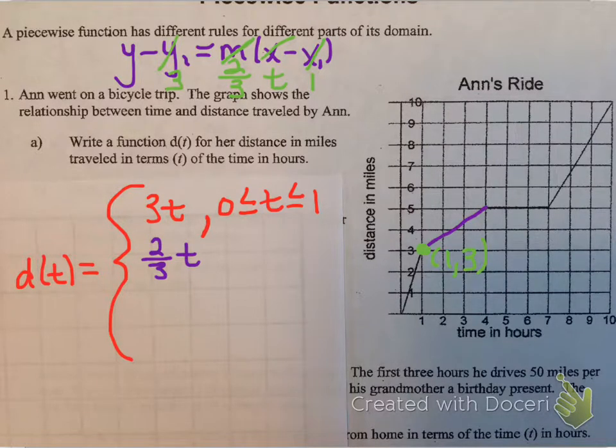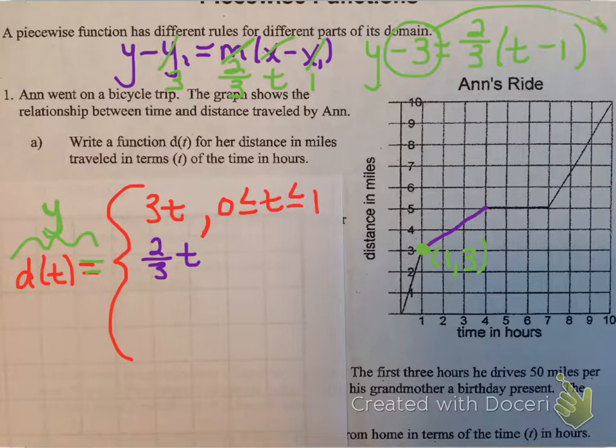Now the only other thing I would need to do, because at that point my equation is y minus 3 equals 2/3 t minus 1. The only other thing I would need to do is I want you guys to notice that this right here, d of t, remember it's function notation, it's a fancy name for y. And so that means that your equation has to be in y equals format. And so all we have to do is we have to take this minus 3 and add it to move it to the other side.